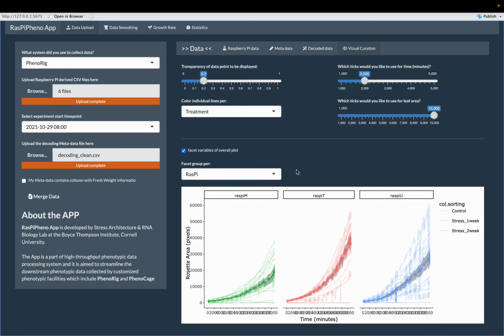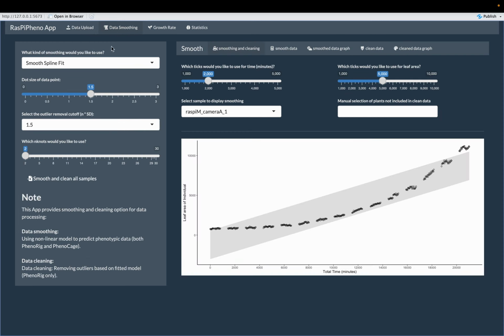All right. So after we introduce the first part, when you have a basic overview of how your data looks like, we can move on to the second, which is actually the necessary step, what we term as data smoothing. Under the data smoothing tab, we include several functions for smoothing and cleaning the data collected directly from the computational pipelines. And we further want to smooth this data and plot how the smoothed data look.